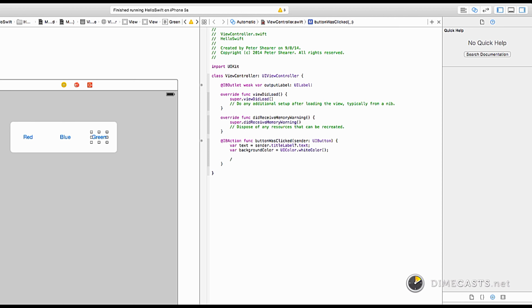Now, I want to point something out here. When you have optional types and you explicitly unwrap things, the first time you call them, they are supposed to become implicitly unwrapped, I'm sorry, and you're supposed to be able to use them. But in this case, there's actually a bug.